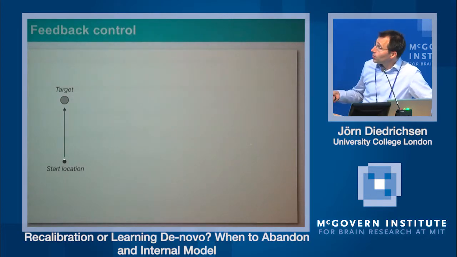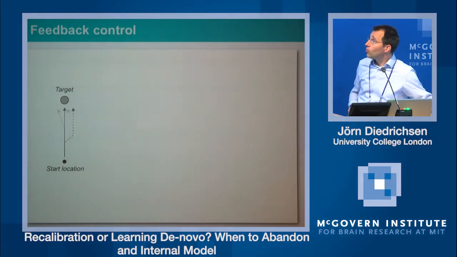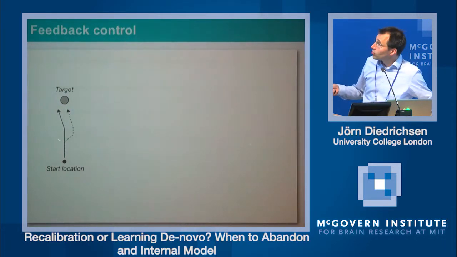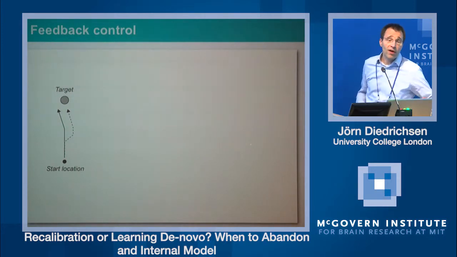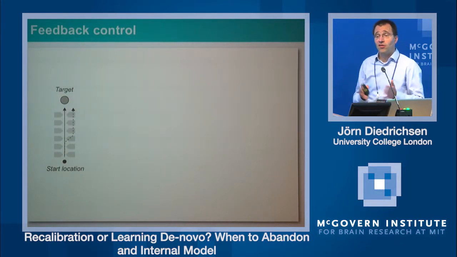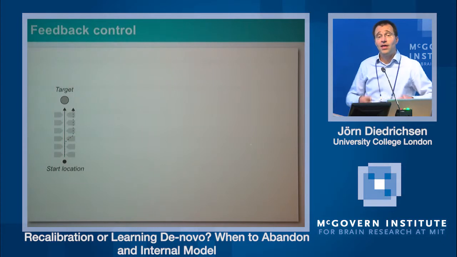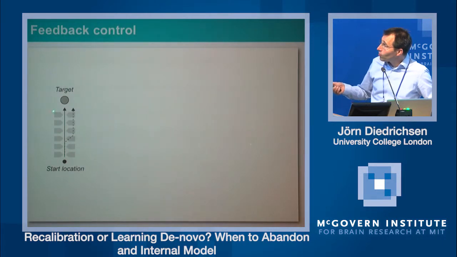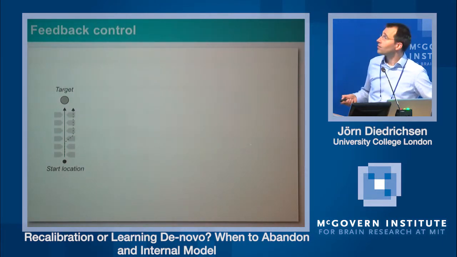In the same experiment, we let people, on some trials, reach to the target straight ahead, and then displaced the cursor during the movement, just shifted it over a very rapid time window, 2 centimeters to the right. And so what people do very automatically and very fast is to correct their movement and move the hand further to the left to ultimately bring the cursor over to the right. And one way of measuring these, which is a nice method that David Franklin introduced into the field, is to constrain the movement to a straight path trajectory by putting in a so-called force clamp. So programming a robotic device to constrain the movement to the straight line trajectory and simply measure the force with which the subject starts to push into that channel.